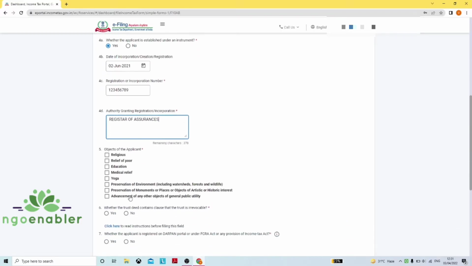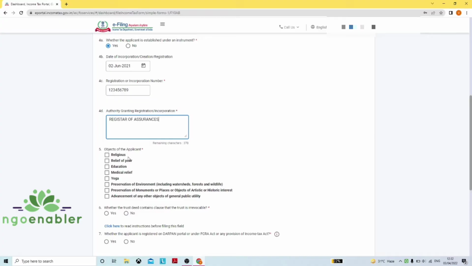Moving to the next point, objects of the applicant. Now this has to be selected very prudently, based on the nature of activities and projects carried out by the organization. The list of objects provided in the form is nothing but the activities as listed in the definition of charitable activities defined under section 2 subsection 15 of the Income Tax Act.